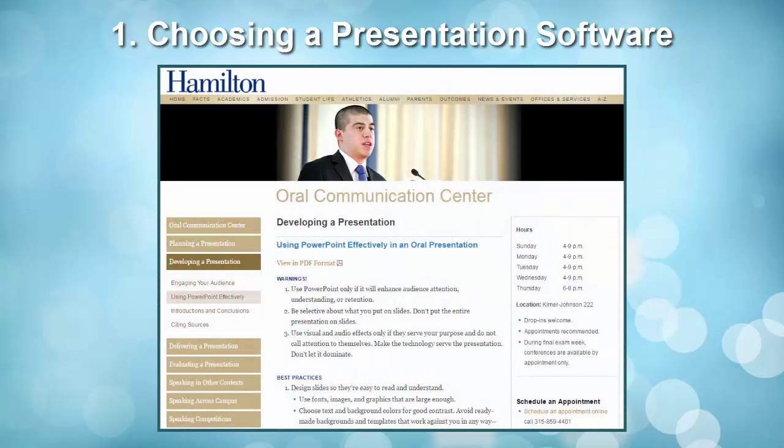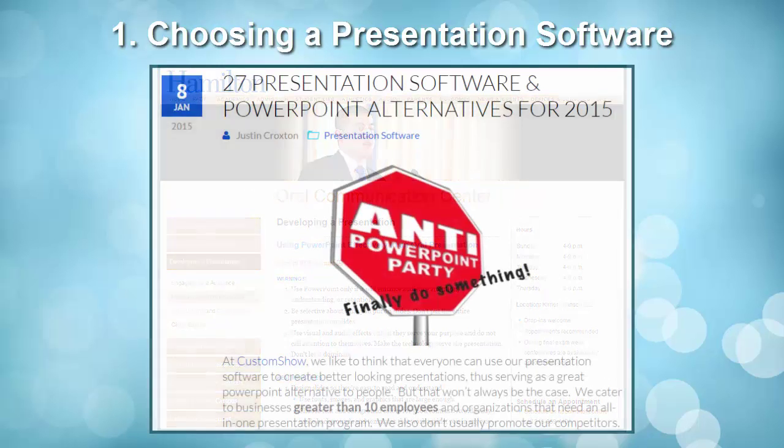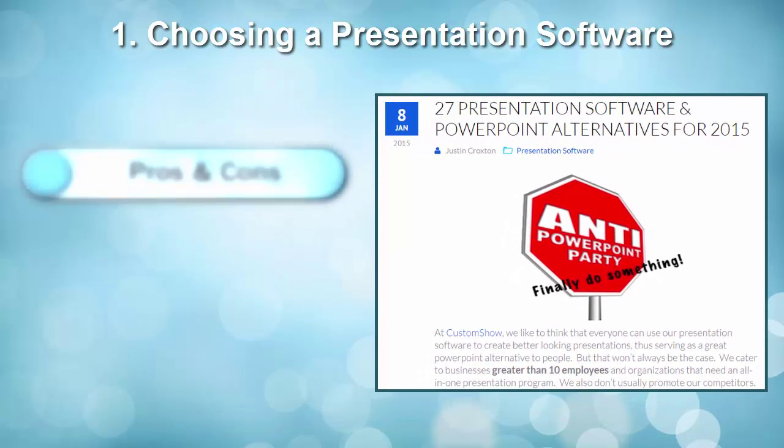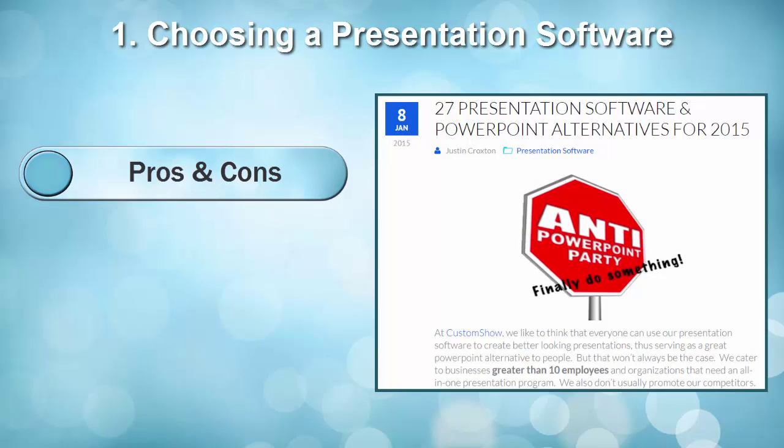There is a supplemental reading in this lesson that shares PowerPoint design warnings and best practices. These ideas can help with the design of any presentation, so please consider them when you create your presentation. Another reading for this lesson shows 27 free and premium alternatives to PowerPoint that may be better. It discusses advantages and disadvantages of each so that you can decide which one best suits your needs.